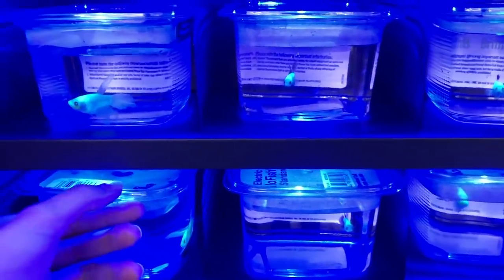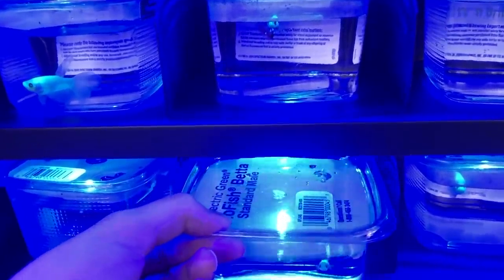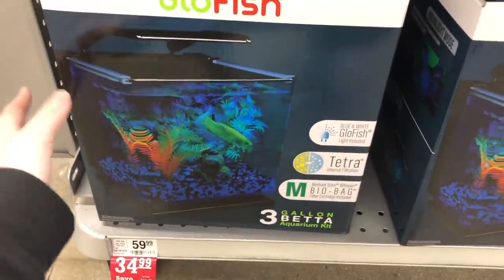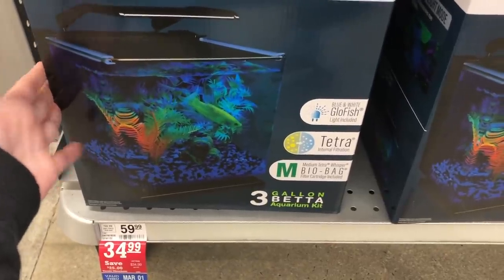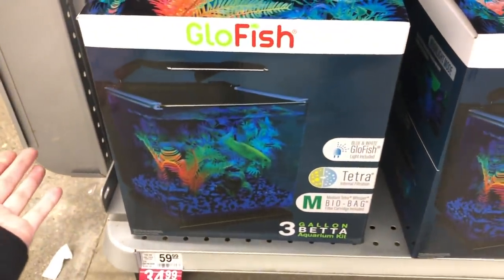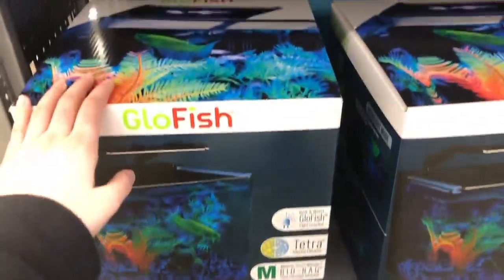So I think it's also interesting how they have them in these square things. It's actually more water than the little cups, which is kind of a good thing. They also have this 3-gallon GLOfish betta tank, which I think is pretty interesting. It's only $35, and 3 gallons isn't the worst size for a betta. I think 3 gallons is suitable, but I definitely prefer 5 gallons for a betta tank. But this would be pretty interesting to get, actually. So I don't know, maybe I'll get this if you guys think I should do this little experiment, but I don't know, pretty cool.